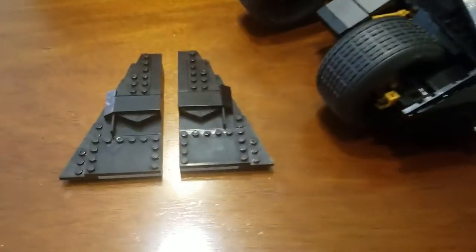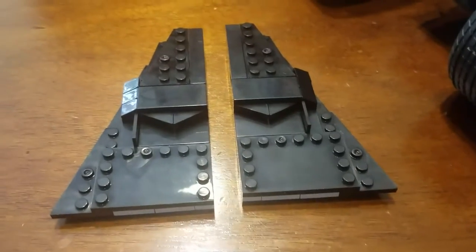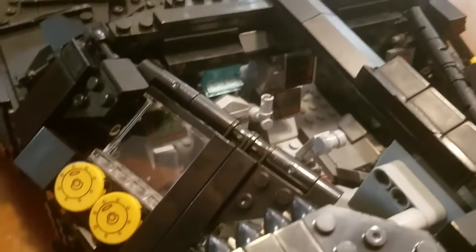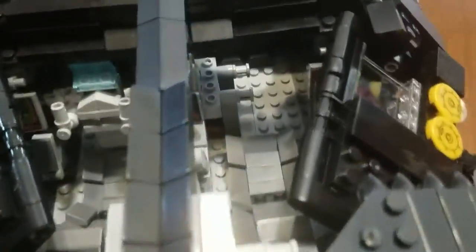I took the liberty of taking off the roof tiles, so there's the panels for the roof, and then you can see the shape, so you can kind of see right into it. Right in there, you can see the cockpit. You got the two reclining seats, and the levers and the panels, all the readout monitors in there showing statuses and all that. A pretty cool kit, though.